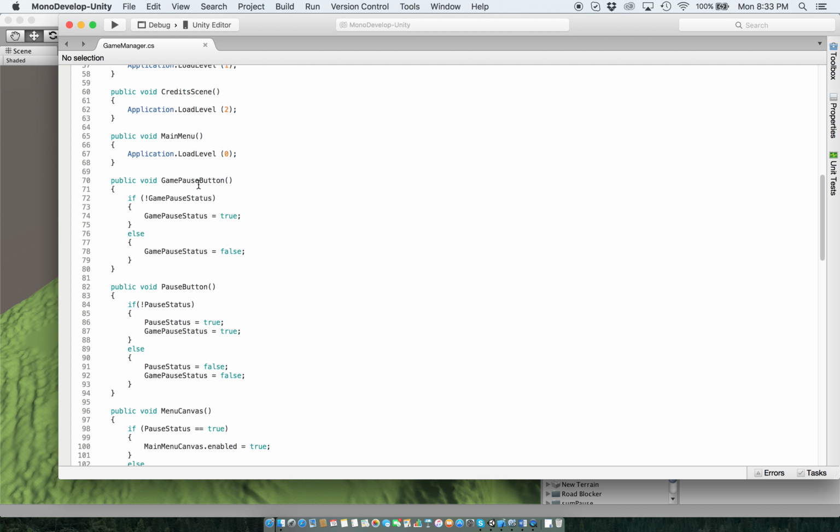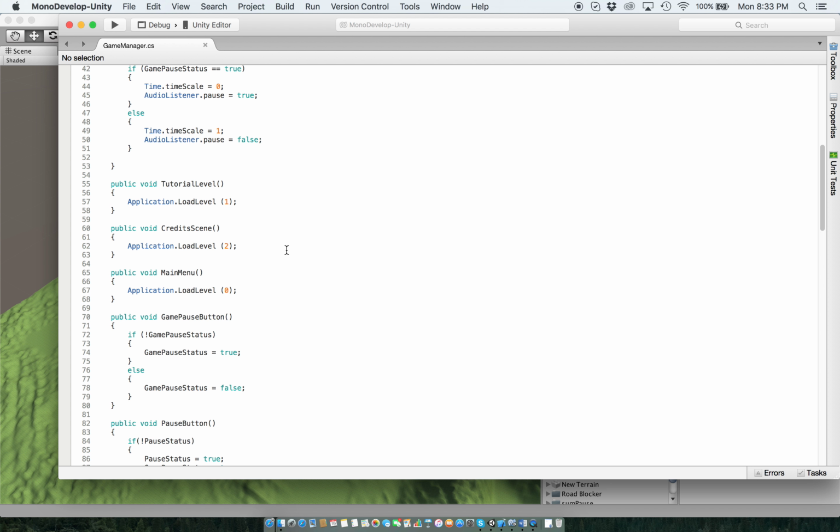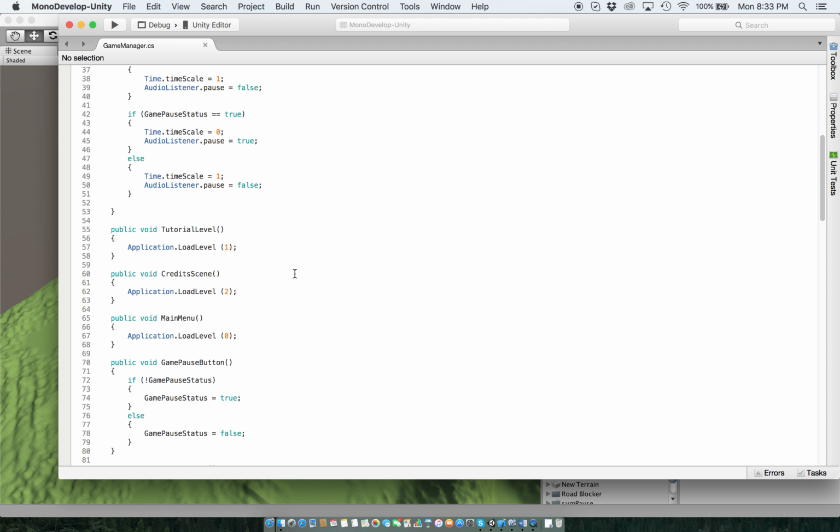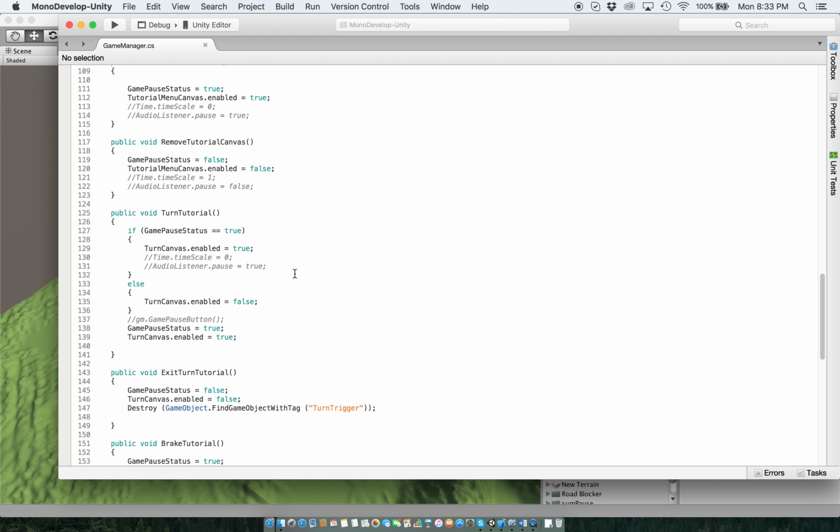And game pause button, set to true, set to false. I also in here have, since it's my game manager script, the different levels that load up set up in here with the application load level. And it makes it very easy for designing all this, doing it this way.